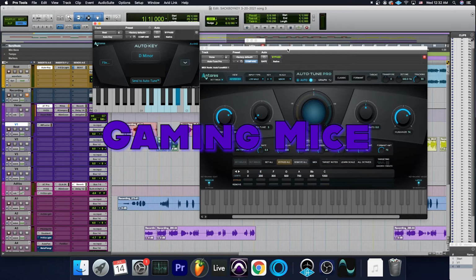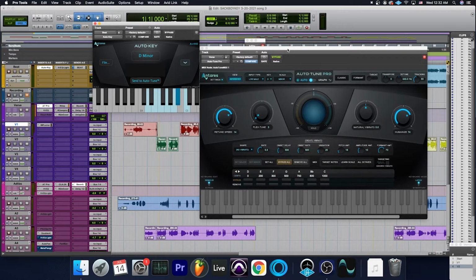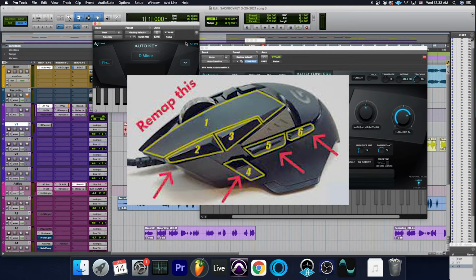Now you might be thinking, why would I want to use a gaming mouse? I ain't trying to move the mouse extra fast. I mean, the mouse is already light. I guess you wouldn't want too light of a mouse, but not even the mouse itself. I'm talking about using the extra buttons that gaming mice come with.